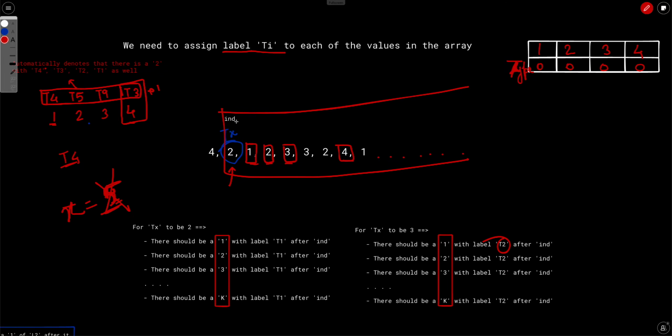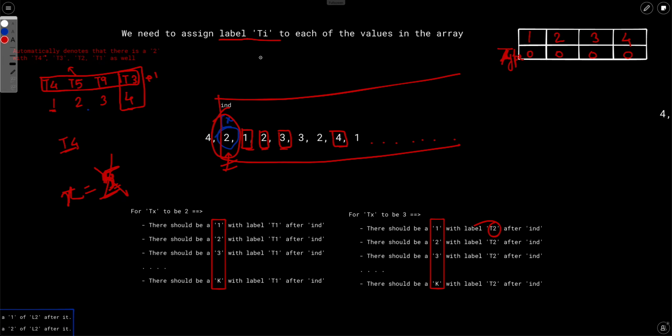That would be the label of the current element. So hope you get this. The problem was just to find out the label, and to find out the label, the value would be the minimum of every label to its right. So the minimum of every label of the last element. Why last? Because the last will have the largest type.